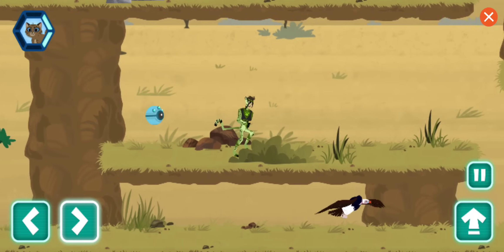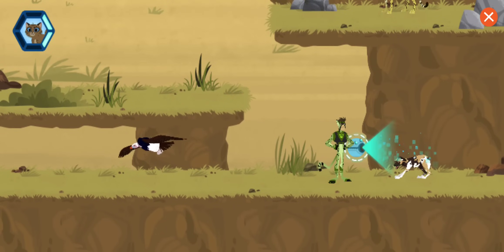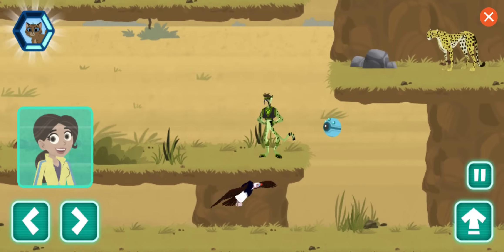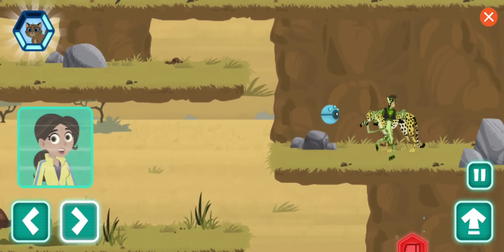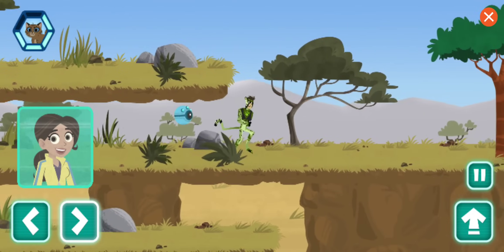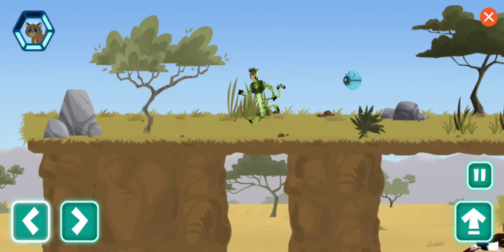Wait! Look out! A vulture! An African wild dog! Have you seen a lost kitten? He's showing that he's afraid and anxious. A cheetah! Can you help find the lost kitten? This is a classic relaxed pose. Her body and tail are relaxed, with ears pointed up and forward. Nice work! You found another clue by watching animal behavior.